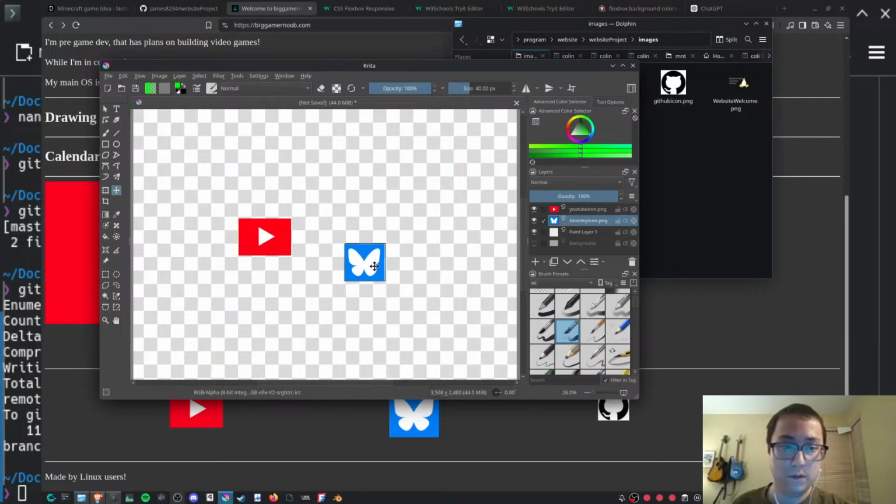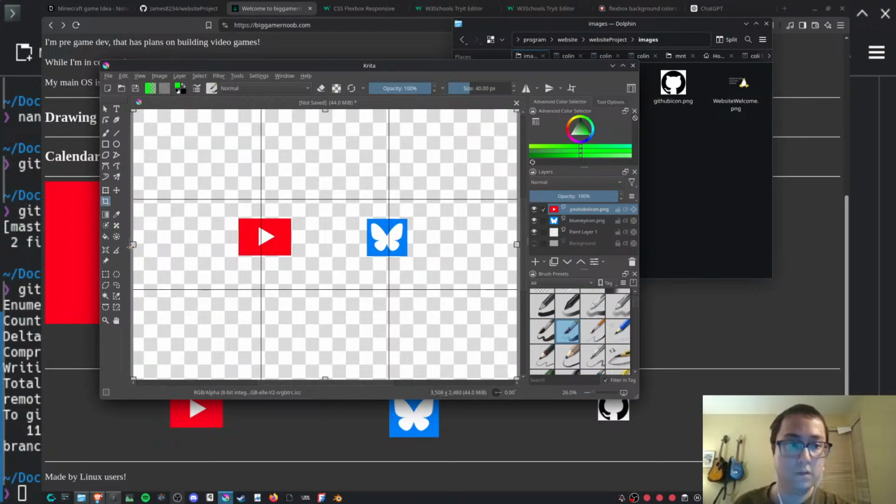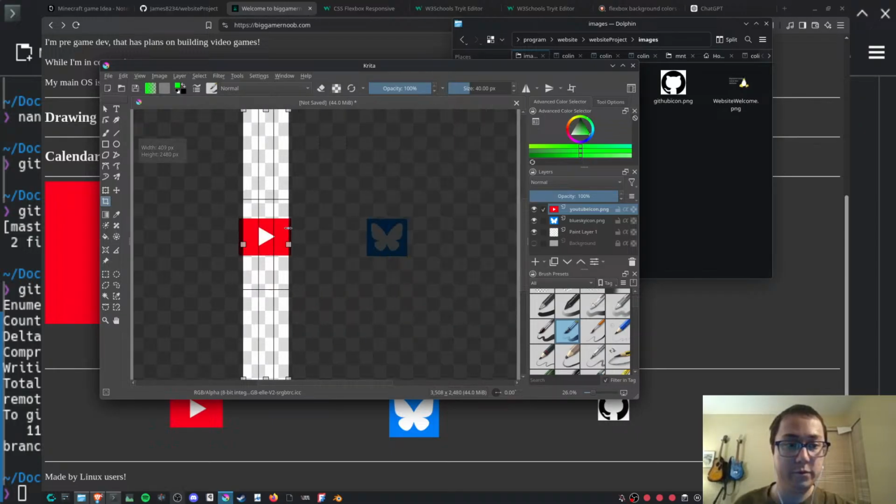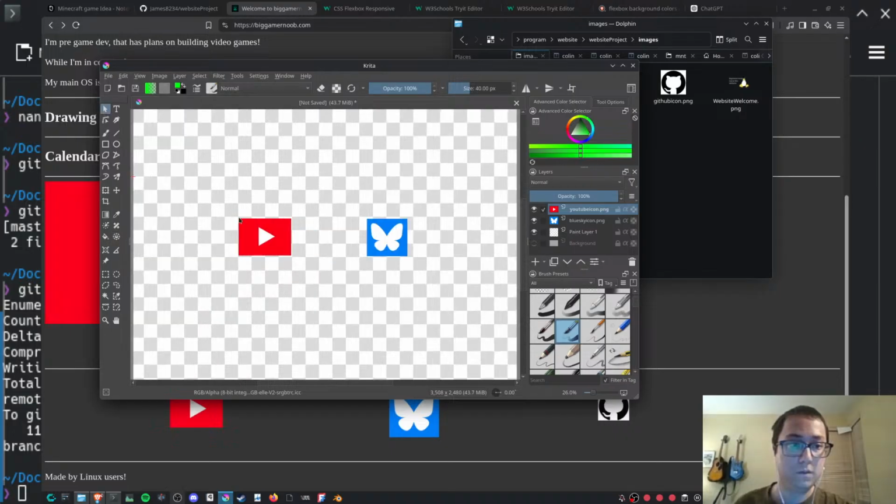So let's use, that's a little bit too big. So let's crop the sides of this guy. Make it more square-like. That's so weird, why is it doing that? Maybe we can fit them all into a 3x3 area.